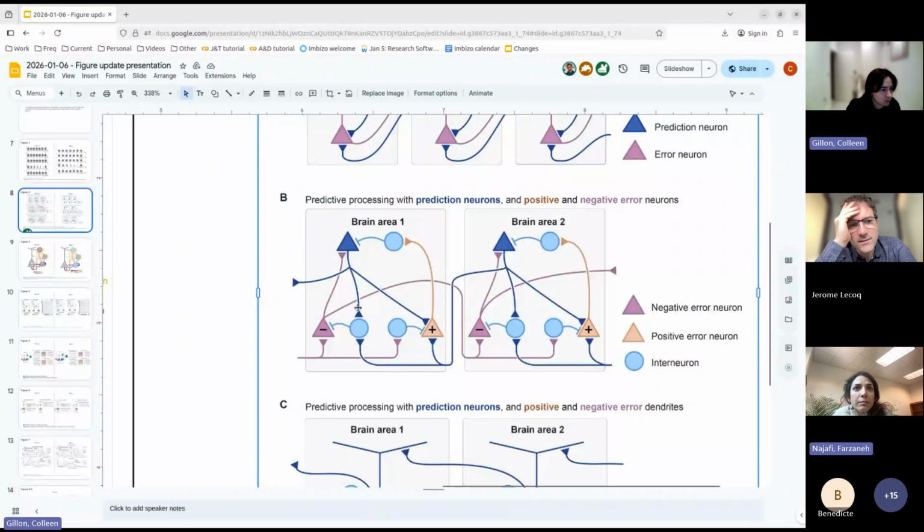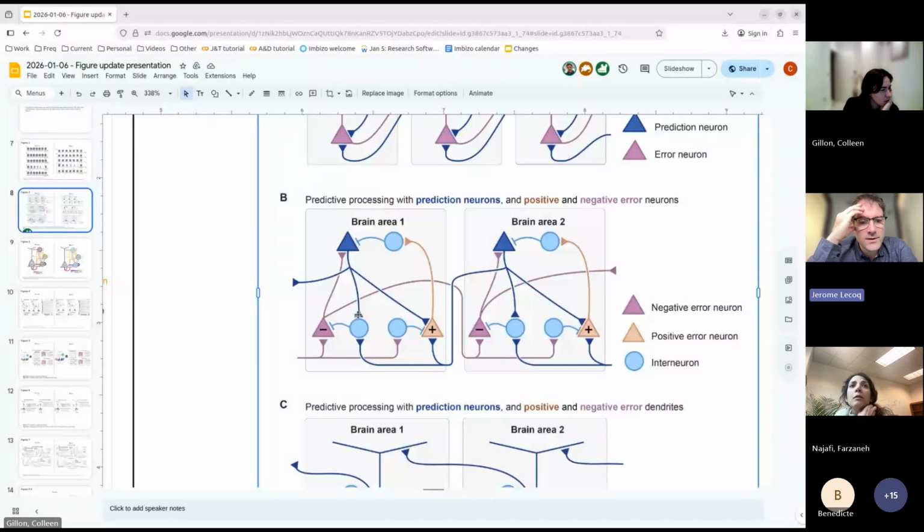So the dark blue input is coming from brain area 2. And you're saying that's the prediction. Yes, it would be getting prediction minus sensory. Inhibited, yeah, prediction minus sensory. Which one is the sensory here? This one, right, which is hitting the inhibitory. Prediction minus, okay, right. So then I guess you're right that the dark blue from brain area... No, but this one, Colleen, is the prediction. The sensory is coming from downstream.